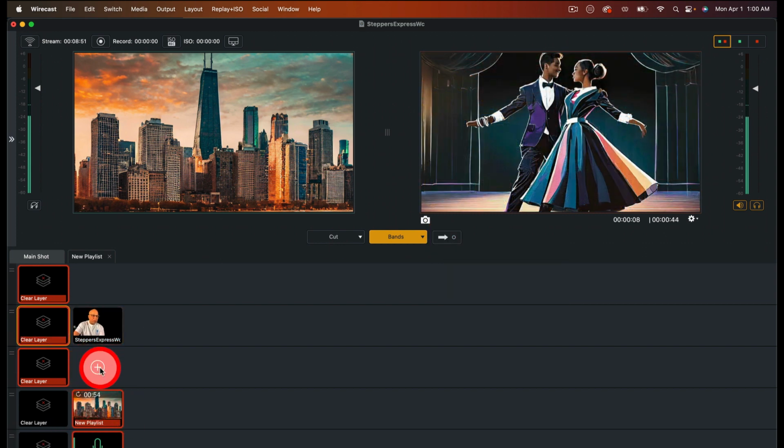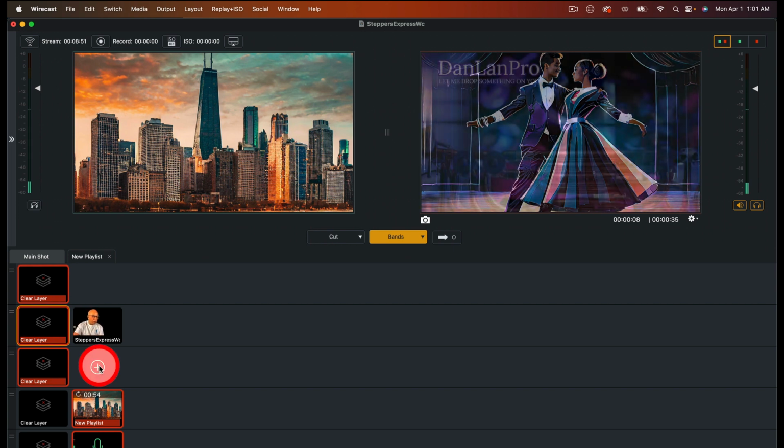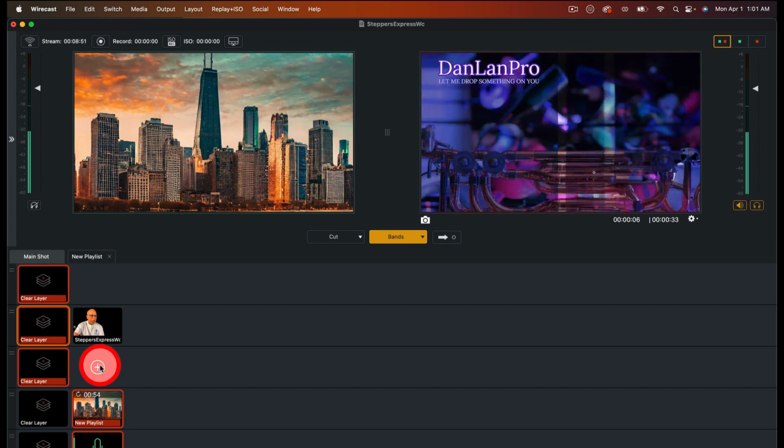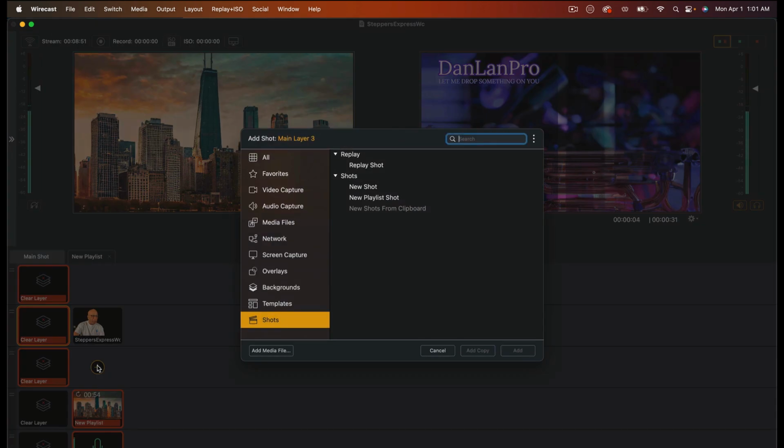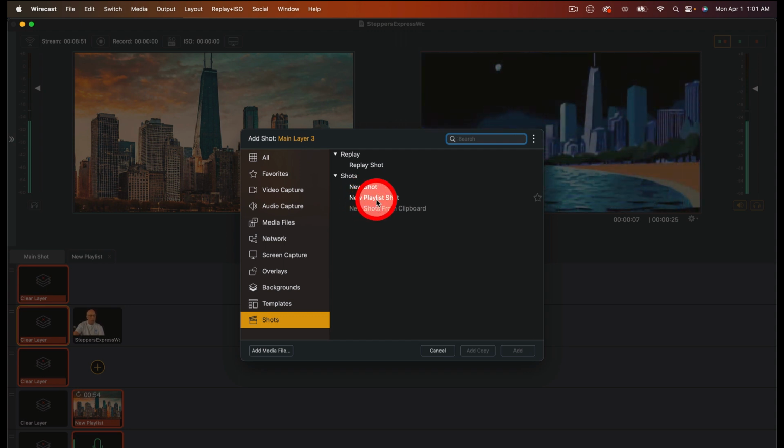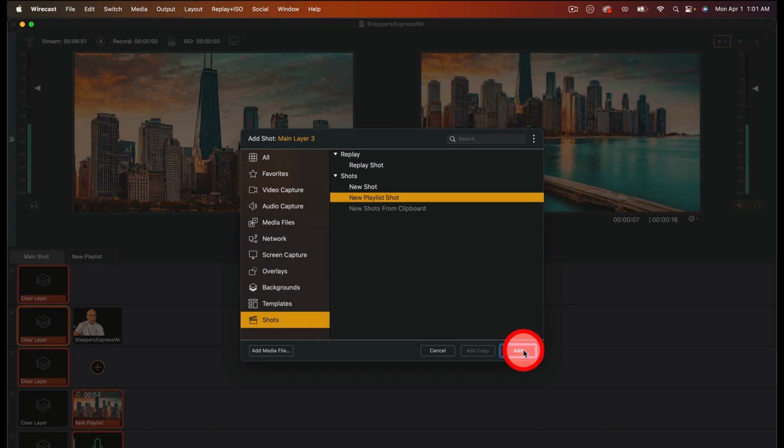I want to make another playlist because I want some figurines on top of my playlist. Just say you had a logo or some other things that you want to put on top of your background as it rotates. We're going to show you the other way to do this. I showed you how to take those images and drop them into a new playlist. I'm going to show you how to create a new playlist from scratch where you just drop the images right in that playlist, and it'll already be on the line when you make it.